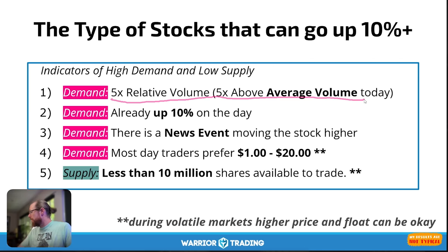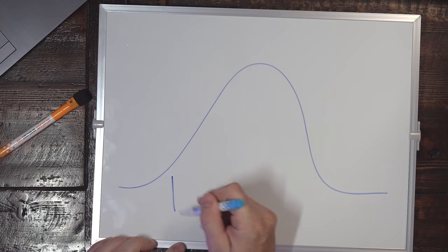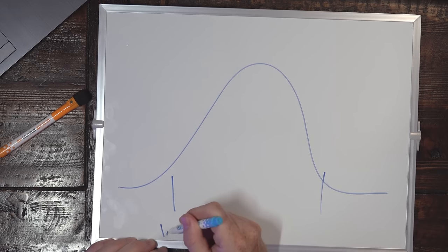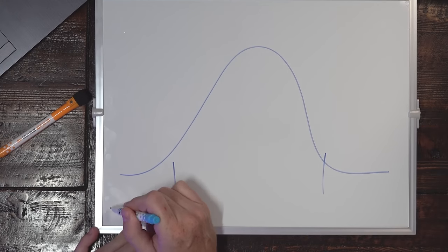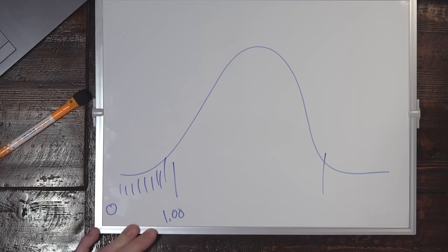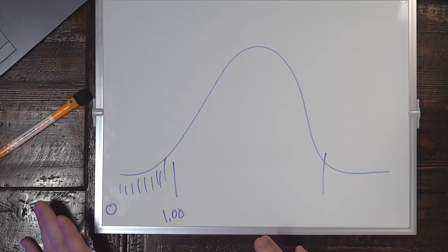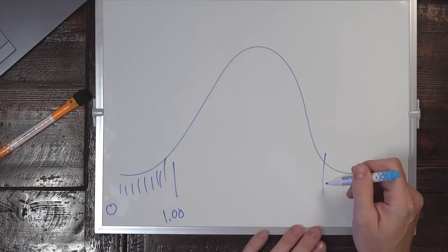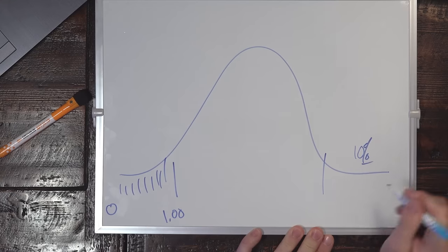There is a sweet spot. I don't want to trade stocks below $1 a share — those are penny stocks, and they're very difficult to trade. I often find that penny stocks are just shady. On the other hand, when you get over $20, my frequency of trading also declines because it's harder to get those 10% intraday moves, and when you do get them, the spreads are usually bigger, which creates more risk. My frequency of trading is focused on stocks generally between $1 and $20 a share.